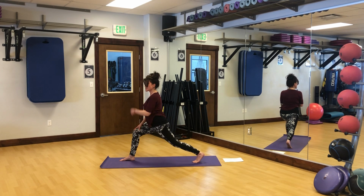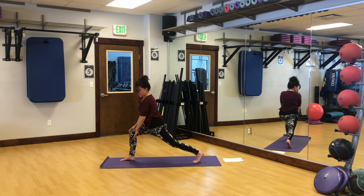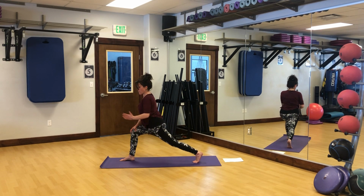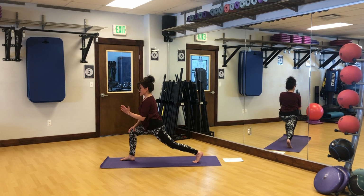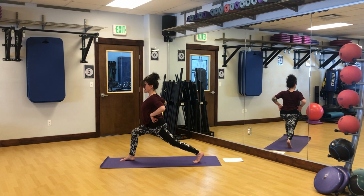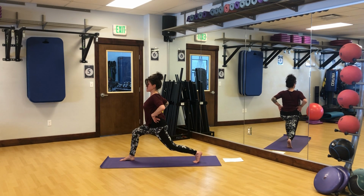Some key elements here. You want your knee to be stacked pretty much directly over your heel or your ankle. You want your left hip not to be open to the side, but to be pushing forward and sinking heavy in. You can bend your back knee a little if that helps, and you'll notice also that maybe you had an arch in your spine, but when you bend your knee, it straightens your back a little, which is what we want. You want to stack your shoulders directly over your hips.